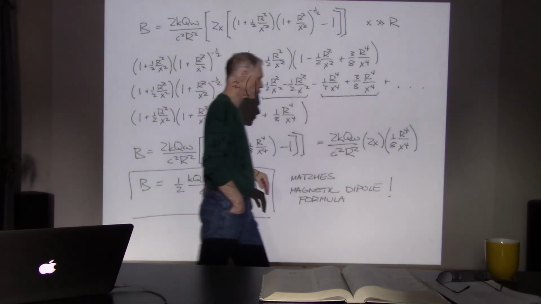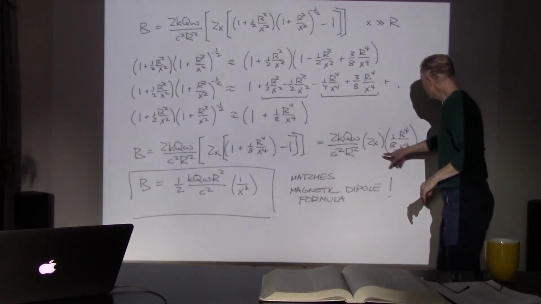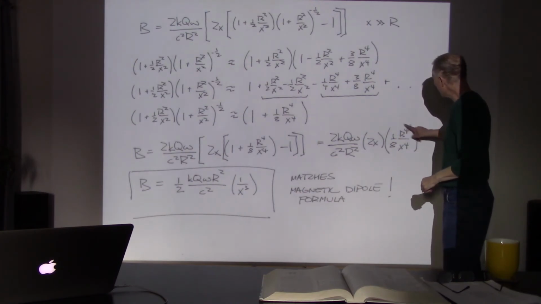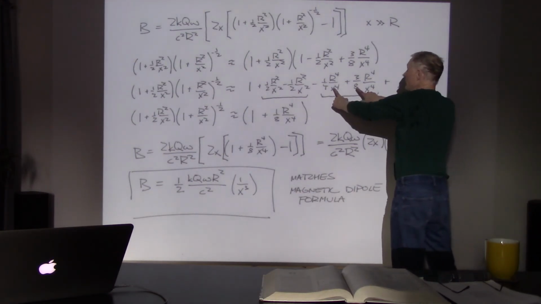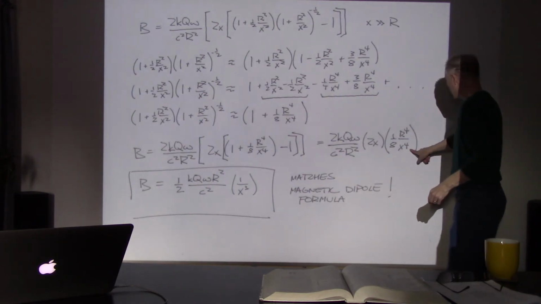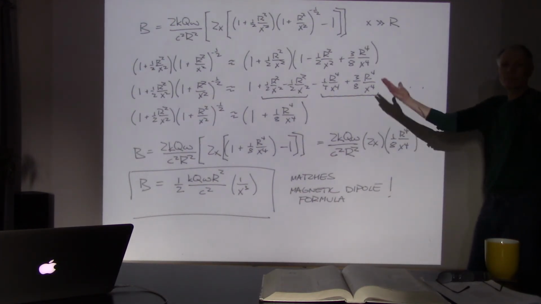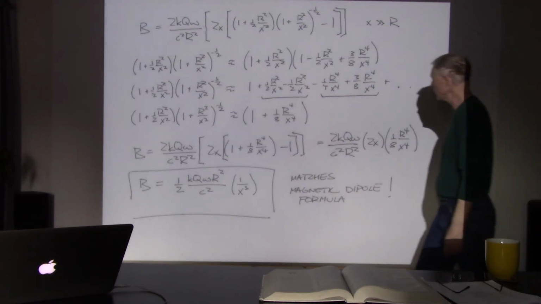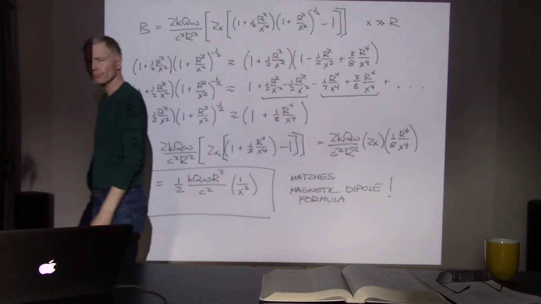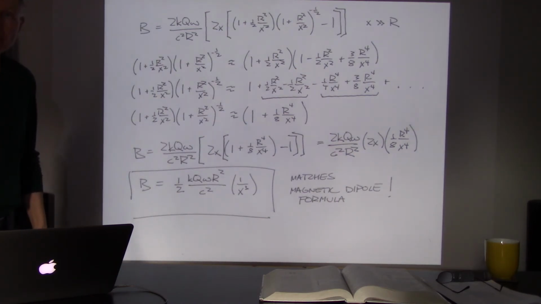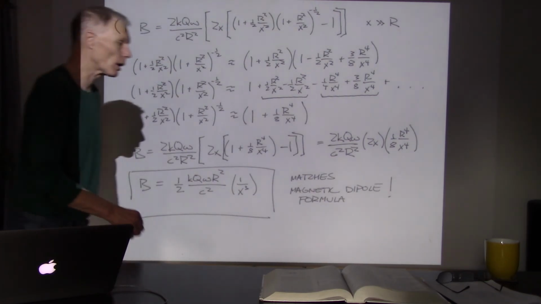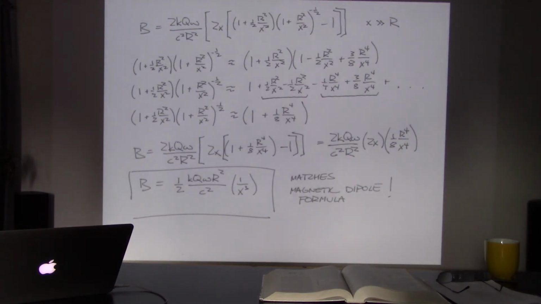And putting everything together, there was a factor of 2x, and since the 1's are gone, I just have that 1/8, which came from these two terms. So that's the 1/8, r to the 4th over x to the 4th, and miracle of miracles, it matches. So once we did all of that really cool approximation stuff, we were able to show that in the limit where x gets much, much bigger than r, the exact formula reduces down to the formula we would have for a dipole.